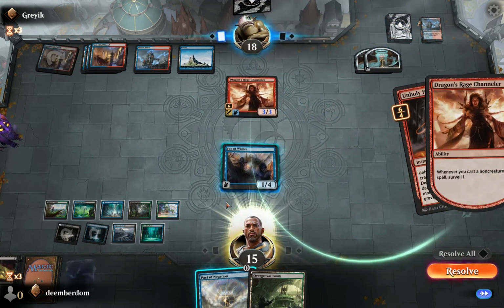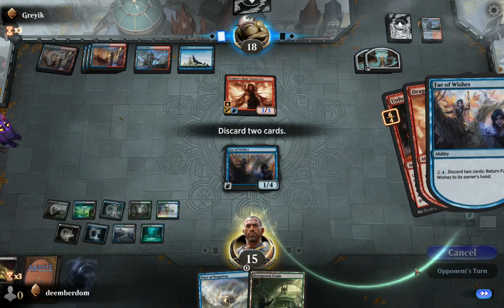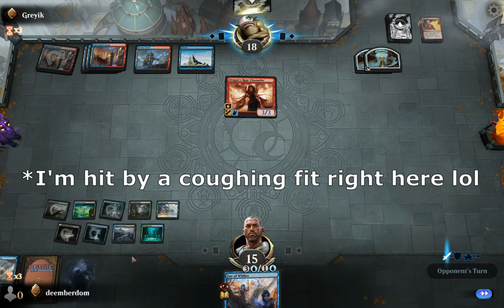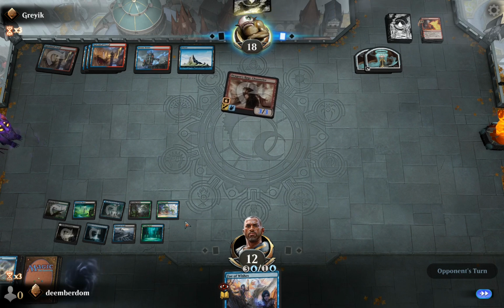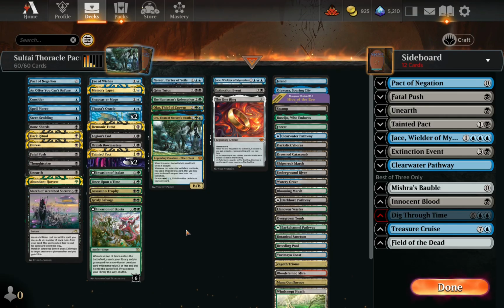Now this is a misplay from the opponent right here. They should have waited until we returned it and then hit it with Unholy Heat. Instead they do it too early, and we're allowed to respond to it and save the Fae of Wishes, and opponent packs it in. Wow, Timeless has just been super fun, and I think this is a great strategy to try in it.